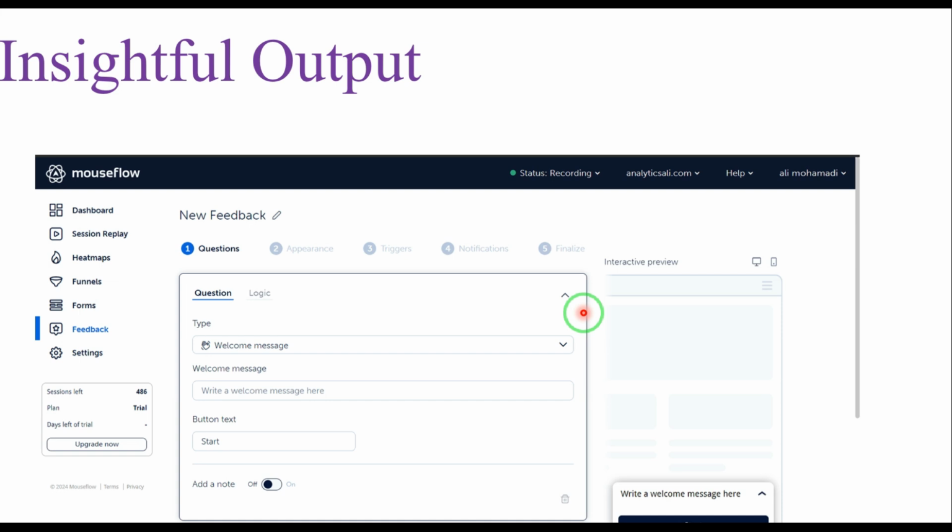In addition to heat maps and recordings, another useful thing which these tools can provide for you is feedback and forms that you can design for your website. For example, imagine that you can design forms and feedback in order to calculate the Net Promoter Score for your website. In such a case, you can use these tools, and they provide you more capabilities in order to ask and extract some information about your users.